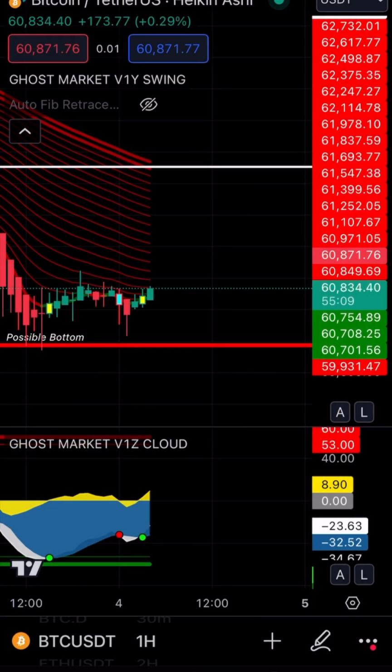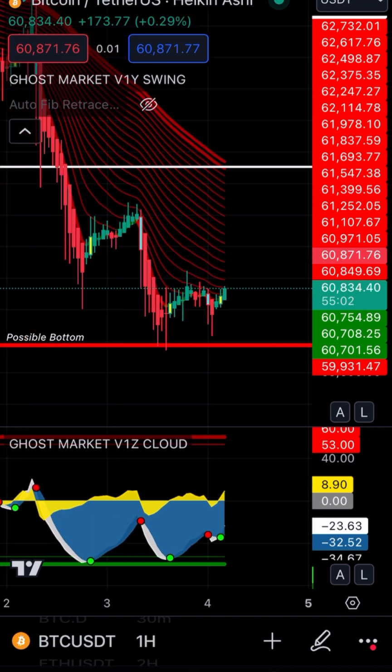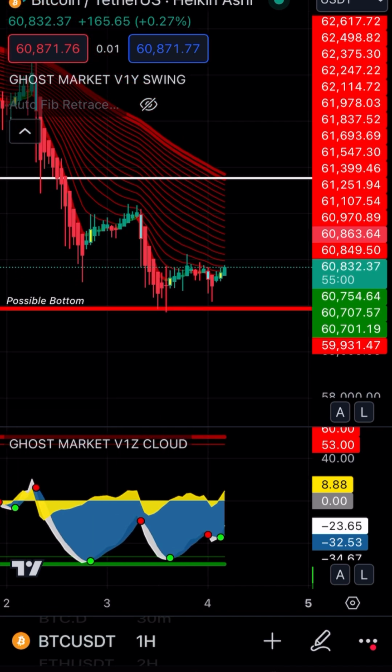But anyway, I'll show you how to set this up with or without Ghost Market Pro, and then on the crypto side of things, how to look for your signals. Okay, so to set this formula up, you're going to need either Ghost Market Pro, which is a paid indicator, or you're going to need to do this with, I don't know which membership it is, but you'll need quite a few indicators for this to work. So it's whichever way you want to go.